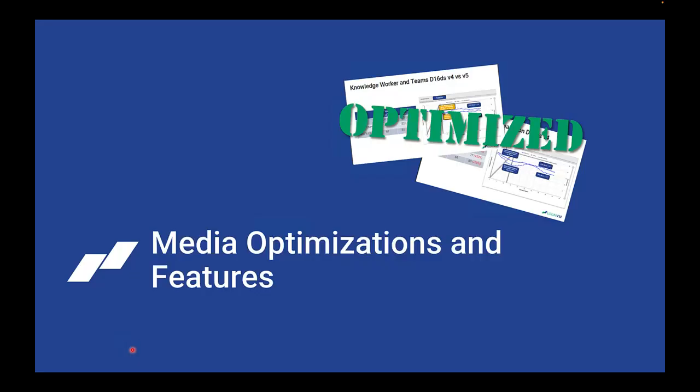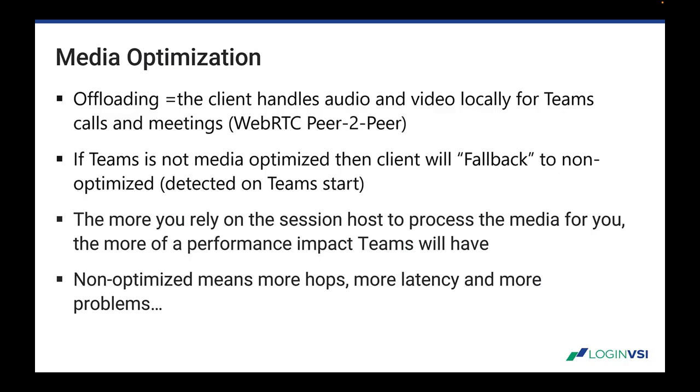Now, I've mentioned optimizations a bunch, and by optimizations, I mean media optimizations. Let's take a closer look at what I mean by optimization. First of all, the big chunk of what these optimizations are is offloading. I'm basically offloading the media handling from the session host directly to the client. That's enabled through a technology called WebRTC, or real-time communications.